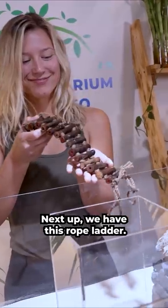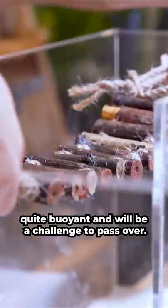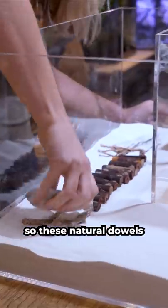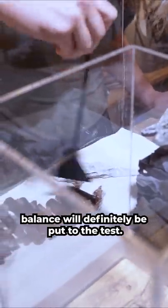Next up, we have this rope ladder. Now this may look easy, but this ladder is quite buoyant and will be a challenge to pass over. Axolotls have an amazing sense of touch, so these natural dowels will help Lucy on her ascent. Lucy's balance will definitely be put to the test.